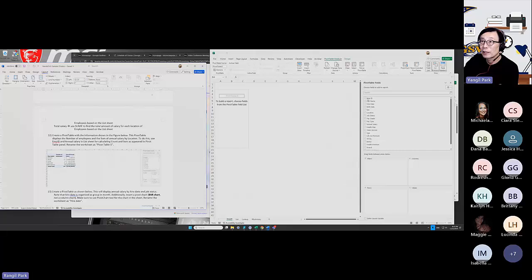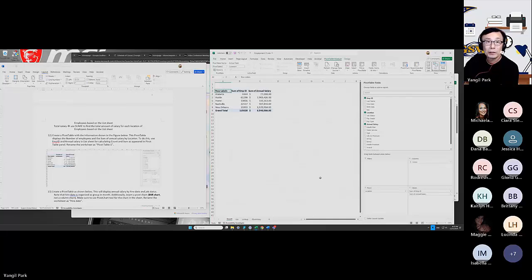Okay, so I'm going to select employee ID, location, annual salary. Oops, annual salary. Those 3, right? Well, we are lucky that it gives you the same layout like screenshot, but sometimes it may not be the case.